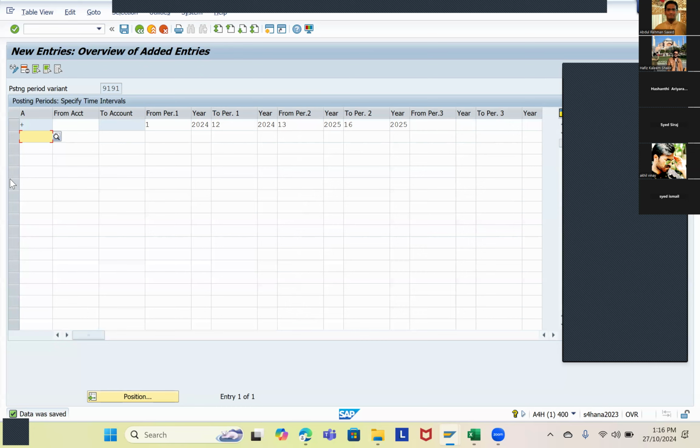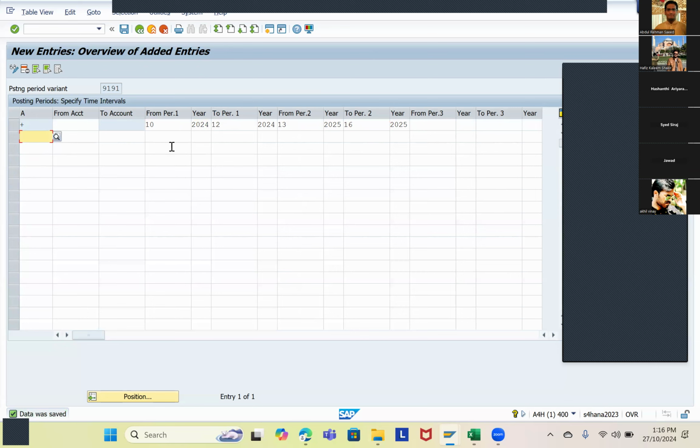Thank you. Now, for example, when we are going to close October, what will we be doing? From period 1, we will be writing down 11. Jawad, after two accounts, if you write down 11 here, right now write down 10. Here, you wrote 1. In the first row, from period 1, you wrote 1. Yes. Here, if you write down 10, only 10. 10 stands for October. Click on save.